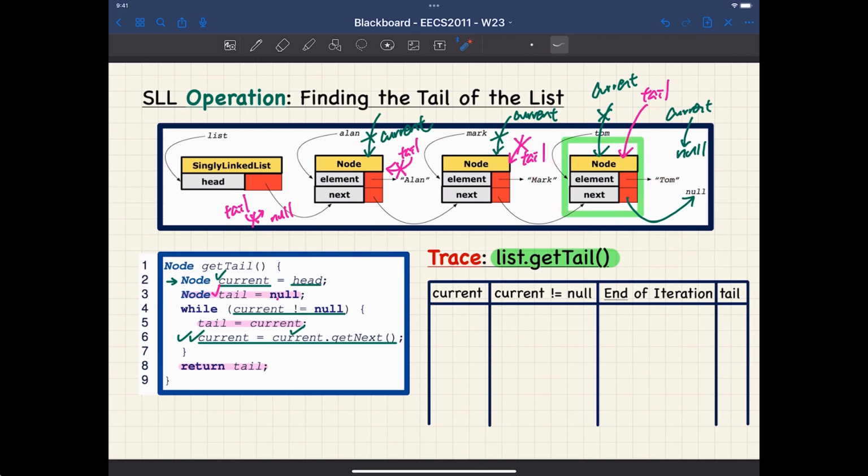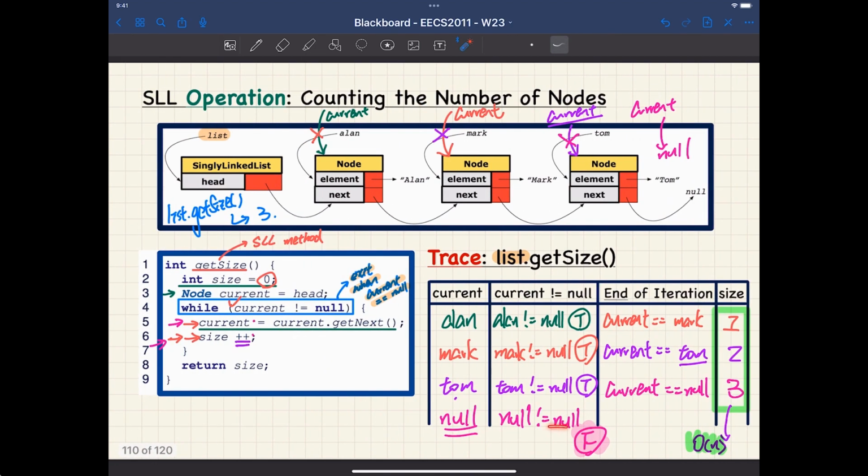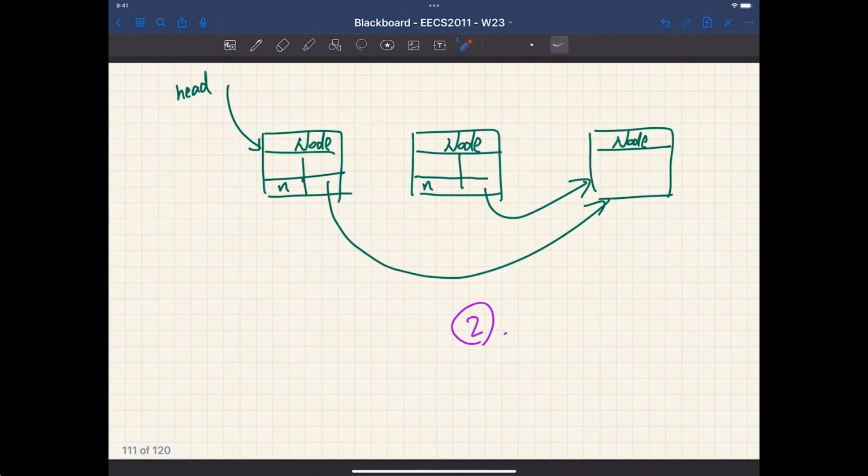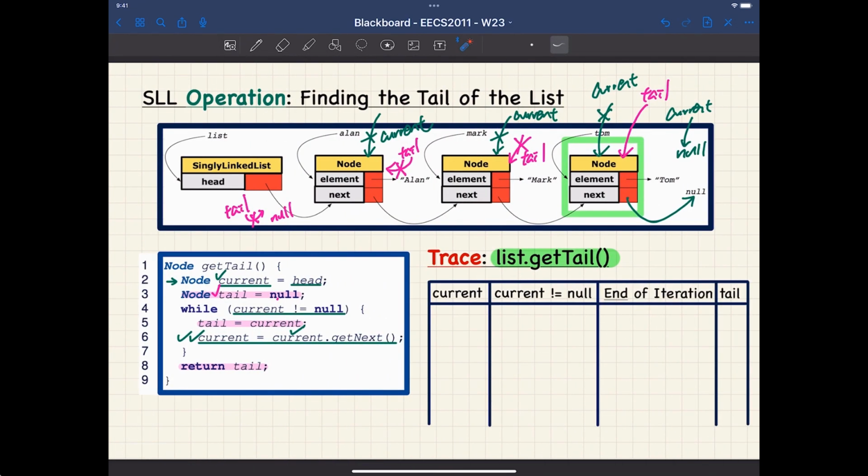It's more like a visual tracing. But what you guys really need to do is this table here by following what I explained before. Okay? And to be practical, when you are designing your own linked list method, should you use a table or should you simply operate on the diagram? I'll leave the freedom to you, whichever way that might work. All right? About 5 minutes.